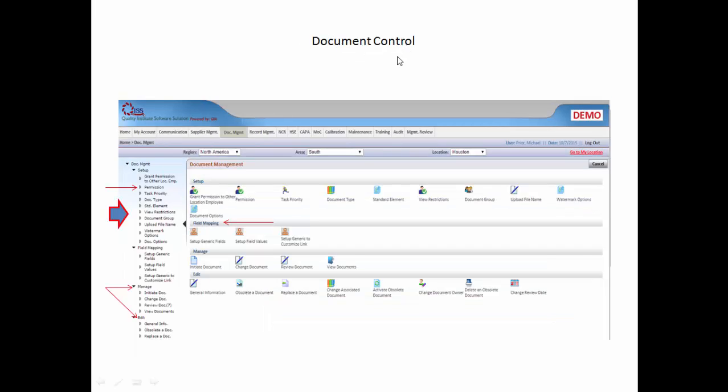Document Control Module. The Document Control Module, like all modules in KISS, is permission-based. What this means is that a super user or module manager will assign various permissions to various people who will undertake tasks within the document control module. Field mapping is available to allow a user to customize the field look and add additional data fields to individual modules within KISS. To manage a particular module, such as initiation of documentation and editing information contained herein, can be simply achieved by clicking on one of the following buttons.